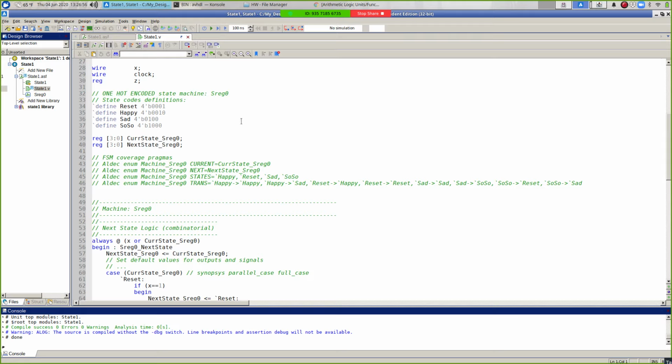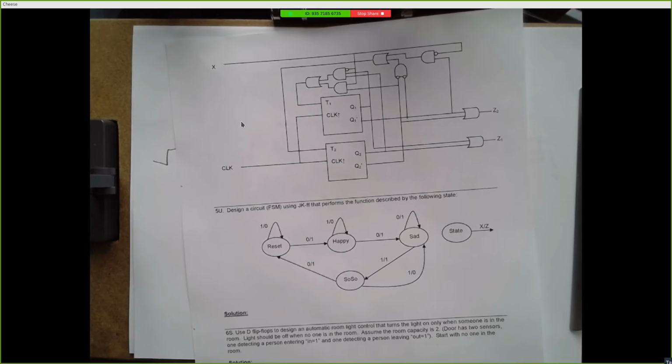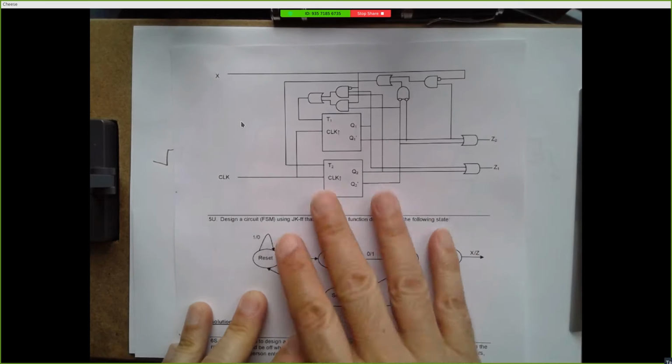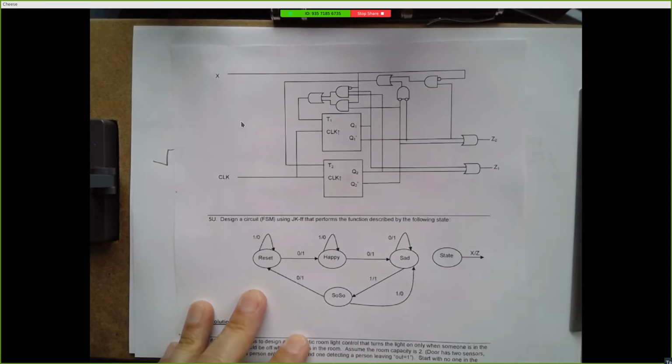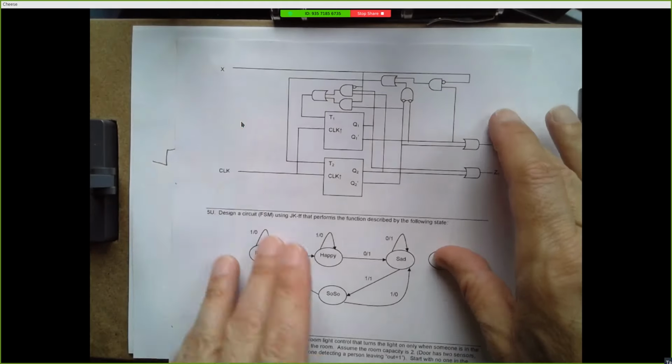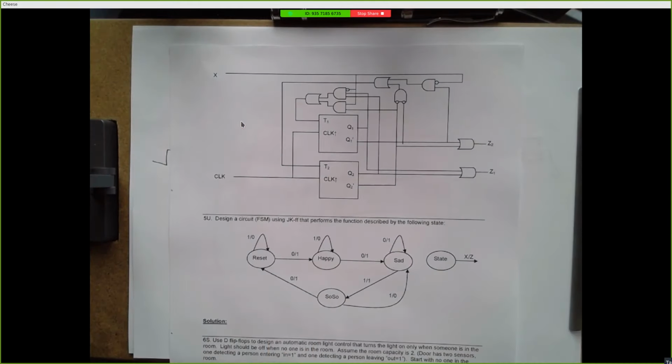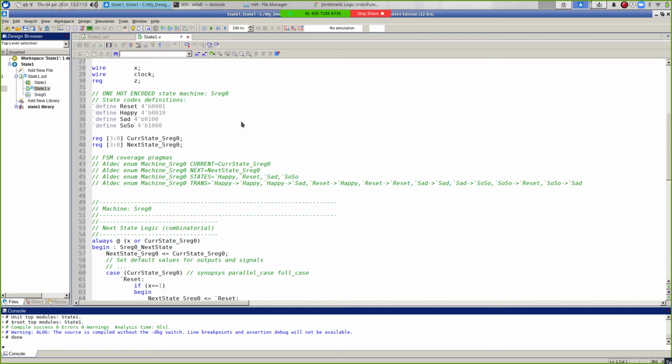So Verilog is, in many ways, sheltering us from this kind of thing, right? This might be what's being built when we actually synthesize a piece of hardware using Verilog, but we don't think of it like that. We're not thinking of individual gates and flip-flops and stuff, right?